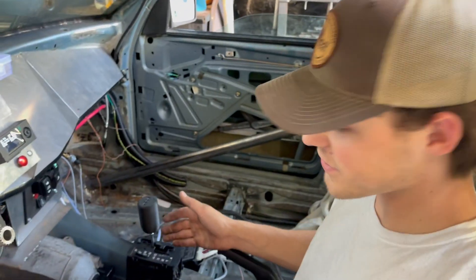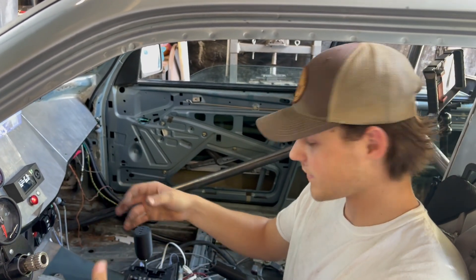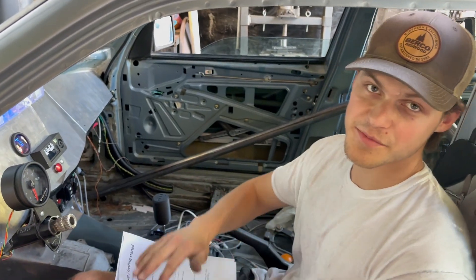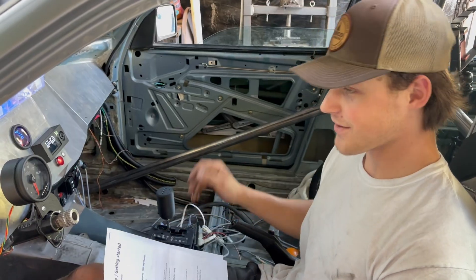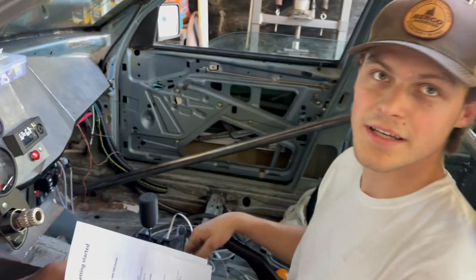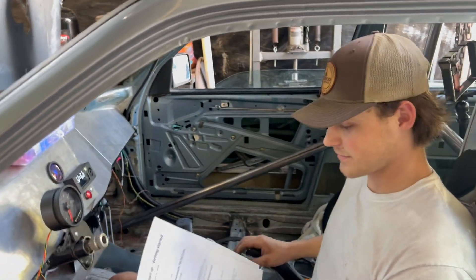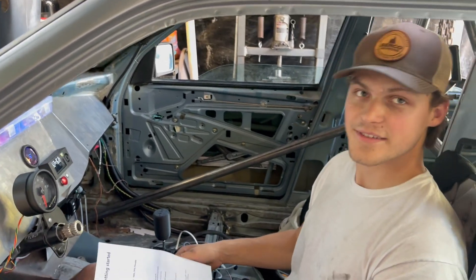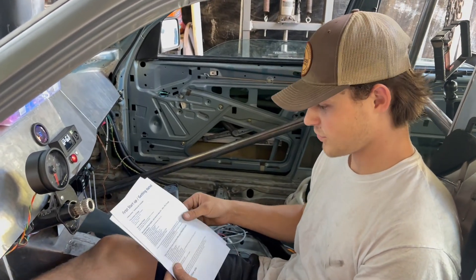The racetrack profile will be manual shift only — it won't shift by itself until you shift it — with 100% lockup in all gears that support lockup. The street driving profile will have lockup only in the higher gears with slower lockup engagement instead of full 100%, and less line pressure during shifts so it's not a harsh shift. On the track you want it to shift hard and fast, but on the street you want it smooth.